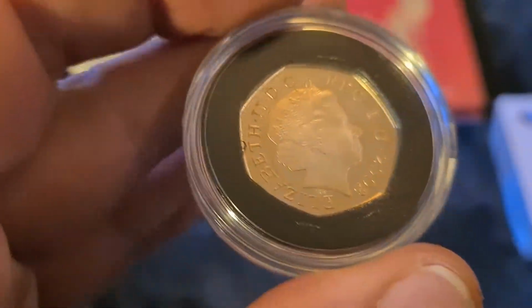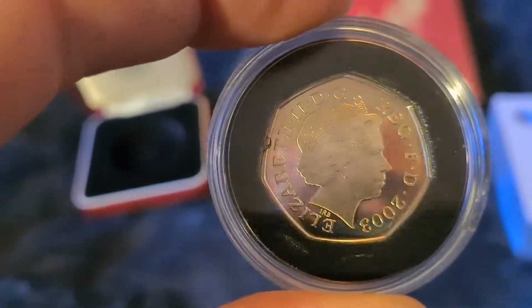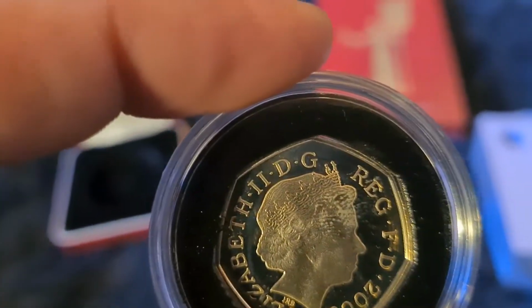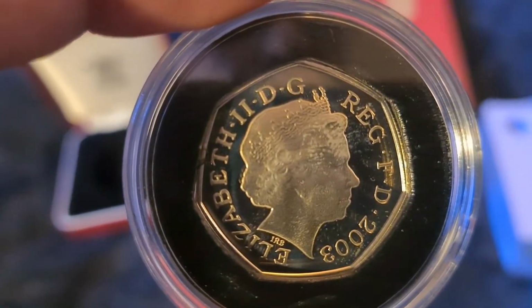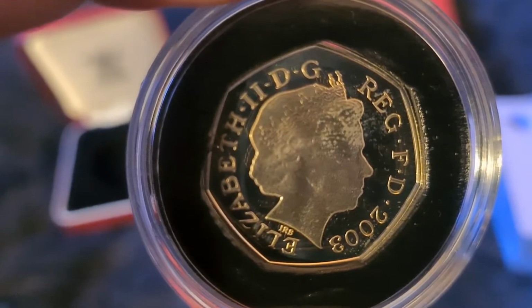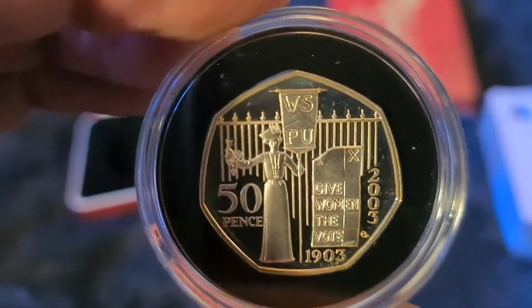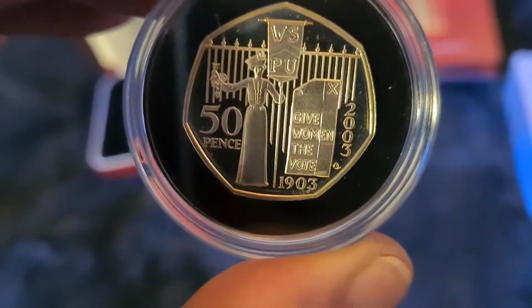Really nice coin. This is one, if I was sending it away for grading, I don't think I would have it conserved. I think I would just have it graded as is. The back isn't so good there. I think you can see a bit of a fingerprint on the acrylic capsule, but again, plenty of frosting. The fields are nice and sharp and no damage to the coin. So it's a really, really nice coin, one of my favourites.